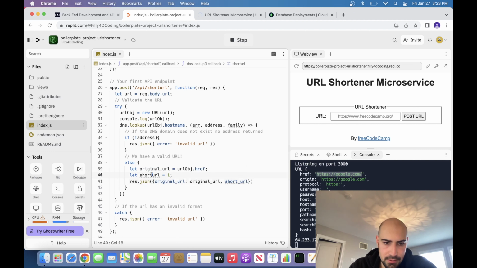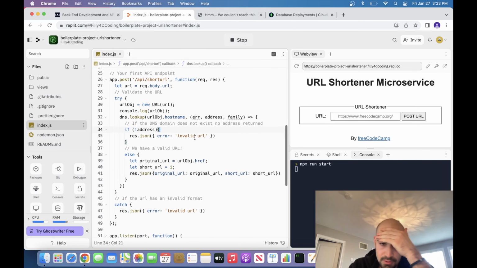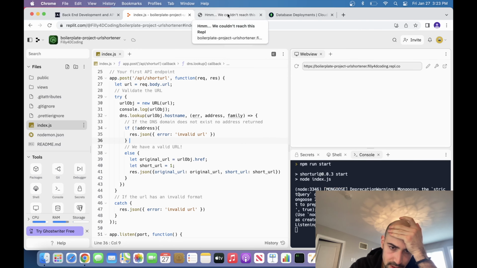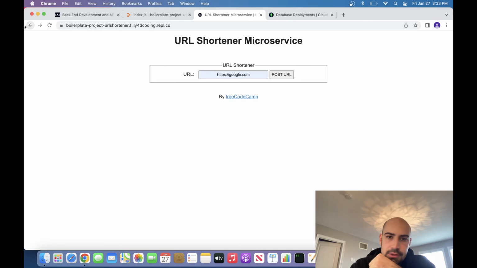Before we start updating the database, let's just make sure everything is looking how it should look.